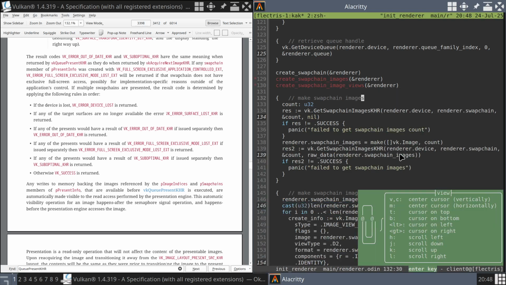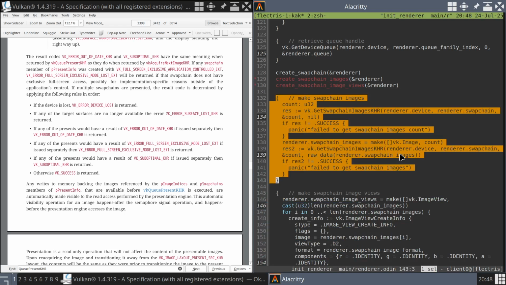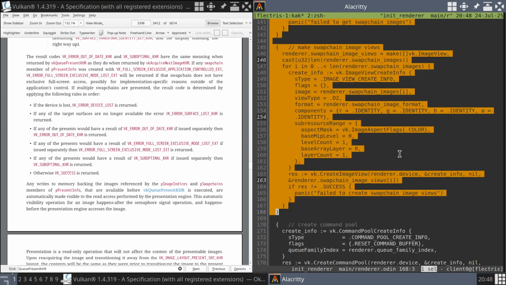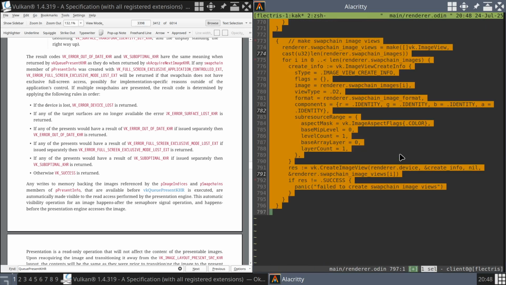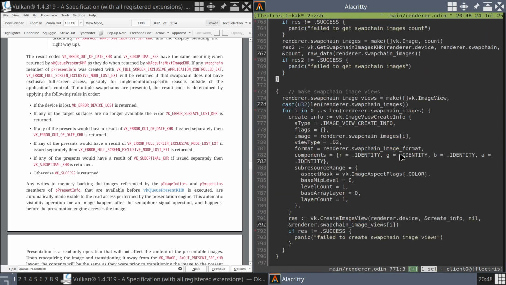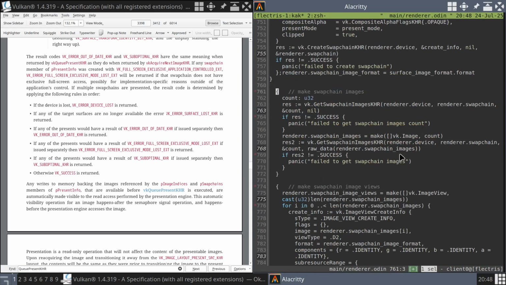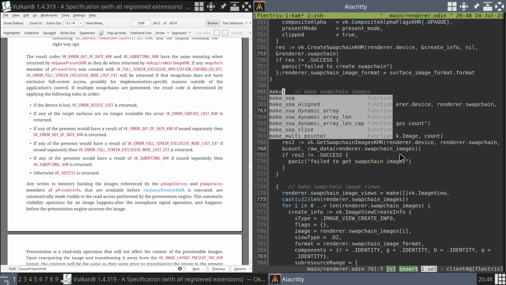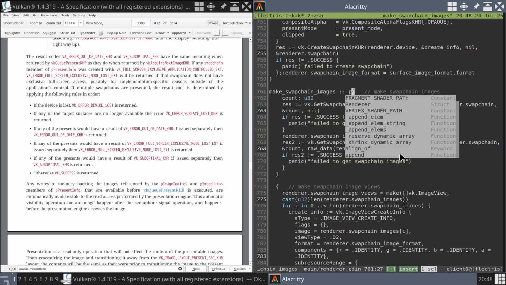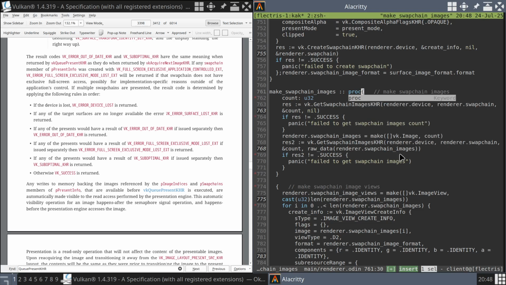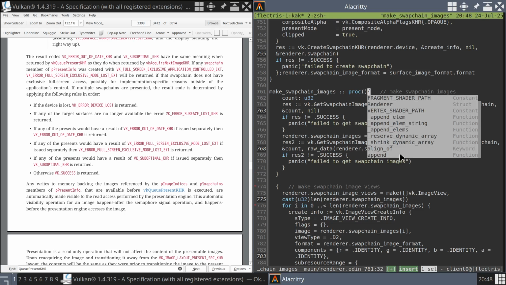So they all error for now, but that's fine. We're going to take all of the lines with us, and we will hopefully be able to do this quite slickly. So we have make swap chain images is a procedure.